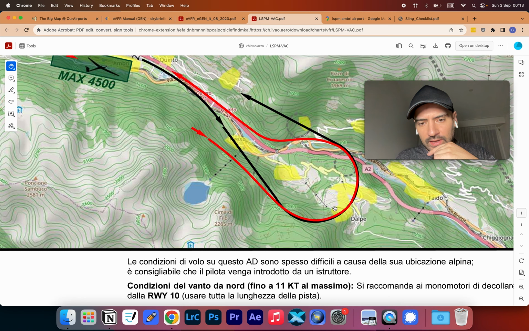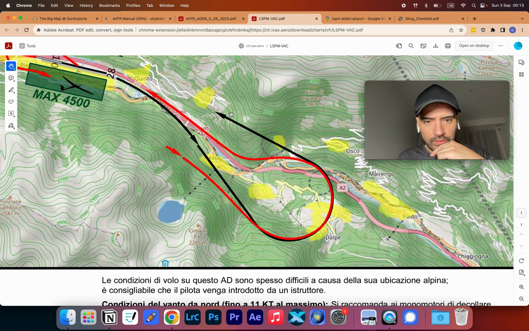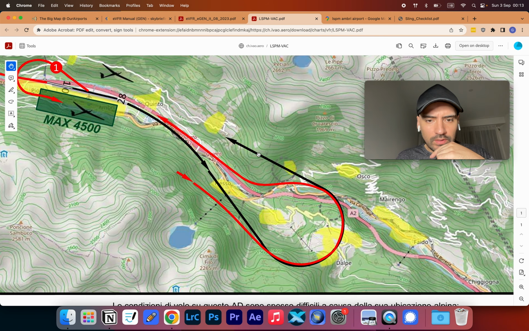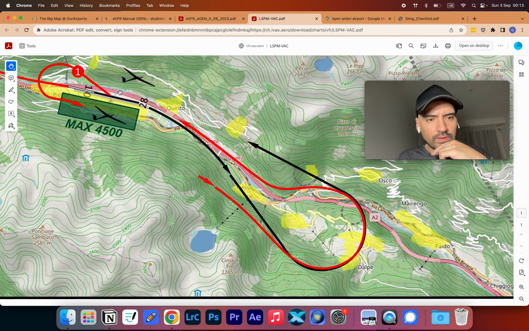Eventually here there is a cable, and here we can start our U-turn. Now if we are at 5,000, probably that's not a factor. I can see that, however, it might be a factor if you are trying to land.